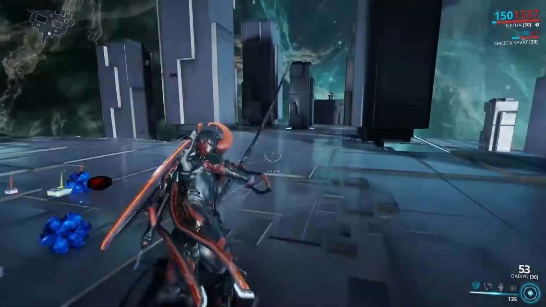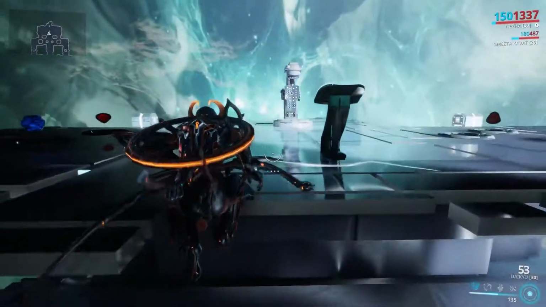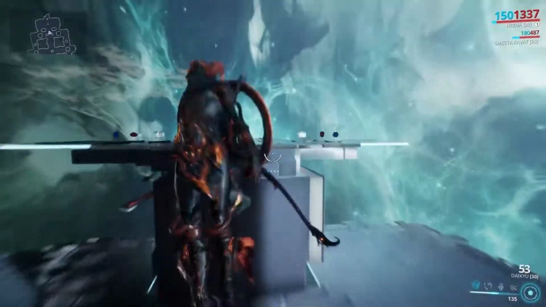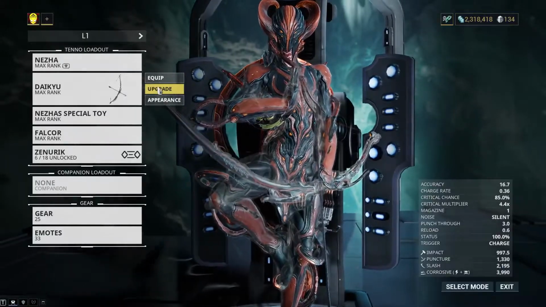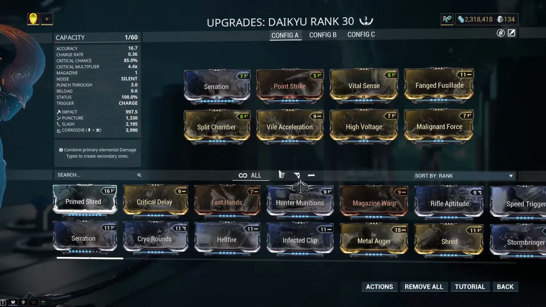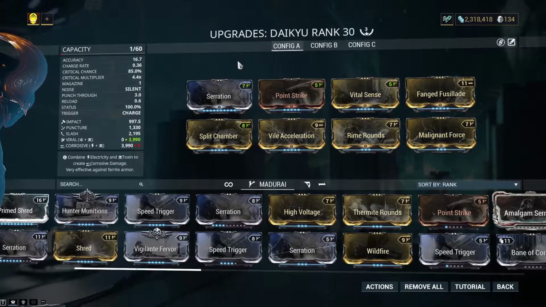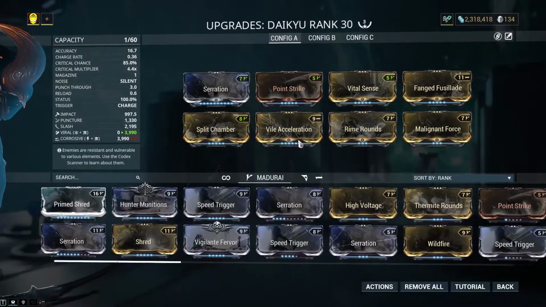Yeah. Now, you could also be insane and go for bladed rounds and Argon Scope if you have them. But then I don't think you would have much room for anything else. The Daikyu also has its own mods, but I don't have any of them. There's even an Amalgam mod. I don't have it. I have Amalgam Serration, but I'm not using it.